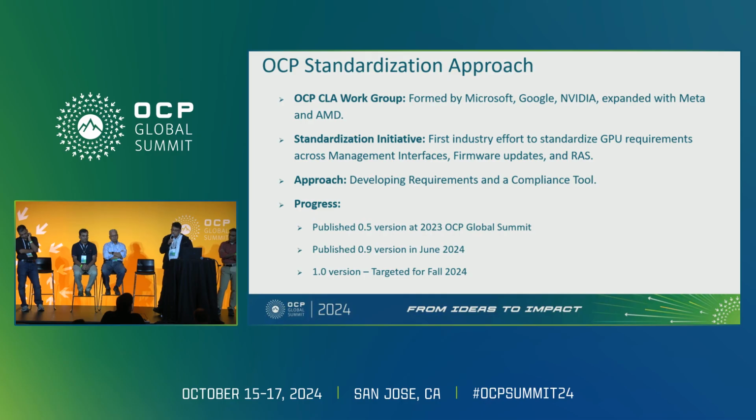So I'm going to talk a little bit about the why and the what. About a couple of years ago, Google, Microsoft, and Nvidia got together, and then were later joined by AMD and Meta to think about how to standardize common, non-differentiating, but yet very critical requirements to ingest, operate, and manage GPU products at scale and with some velocity in our hyperscaler data centers. And it turned out that there were a lot of common themes and elements and pain points that we wanted to address. And there were so many, we had to sort of whittle it down to three areas.